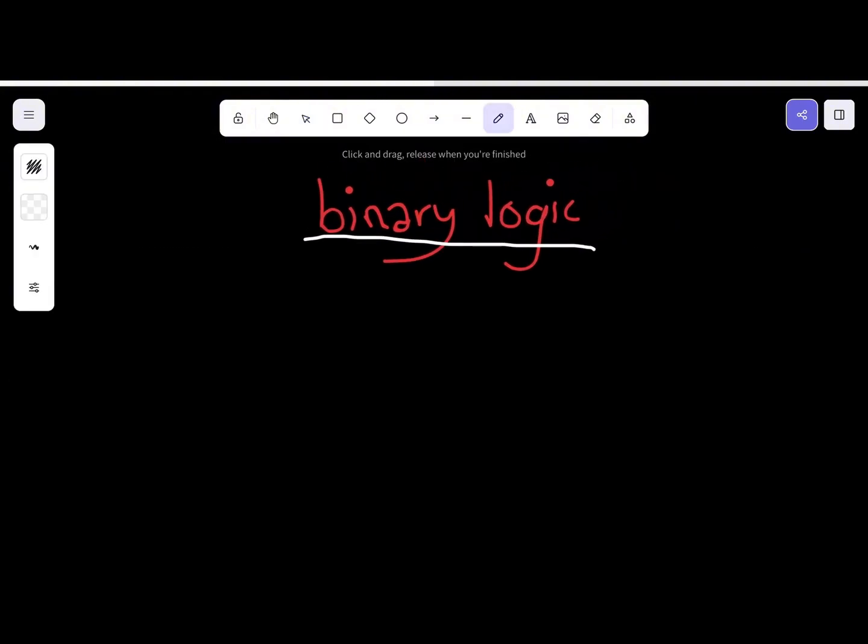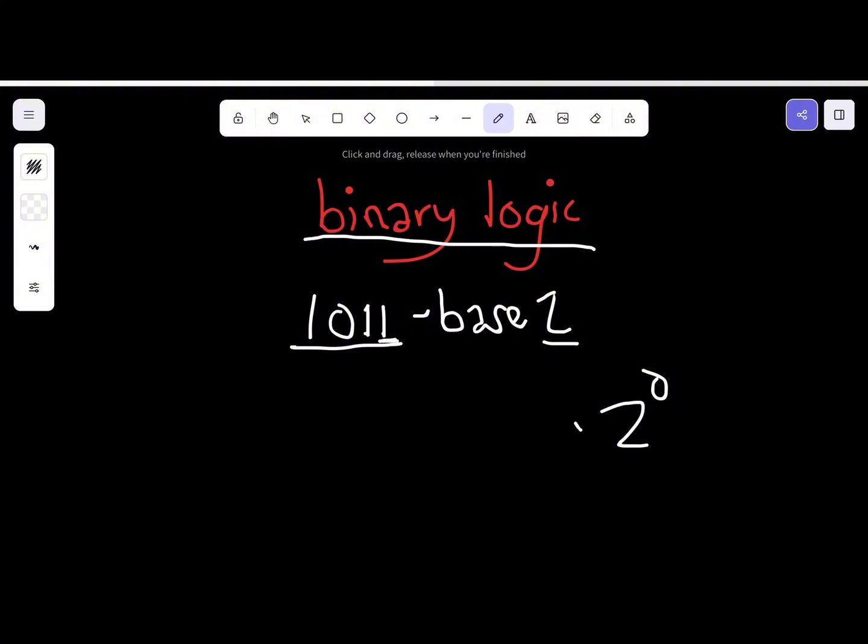So our final example for this video is going to be converting from a binary base or base 2 of 1011. This is in base 2. And we're going to convert this into numbers that we could read. Now, this time, since we're converting from base 2, we're going to be using 2 instead of the 10. So we're going to start at 2 to the 0. And we're going to go down the line. So we're going to start with this 1 right here. We're going to multiply 1 times 2 to the 0.